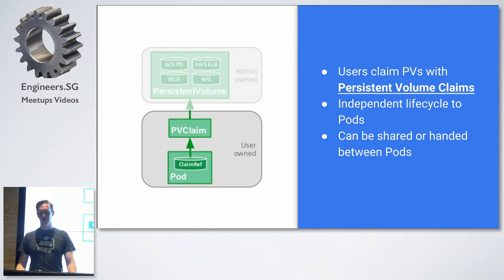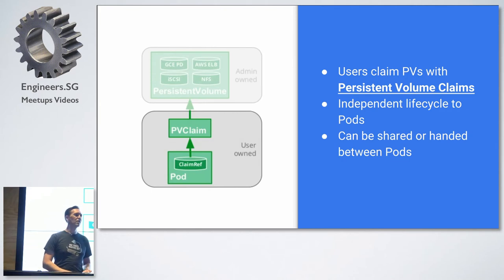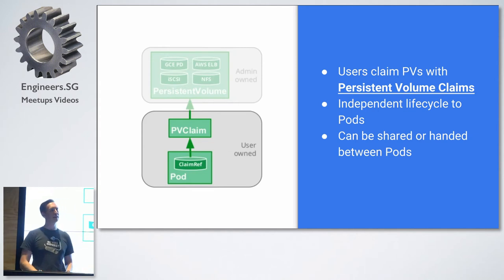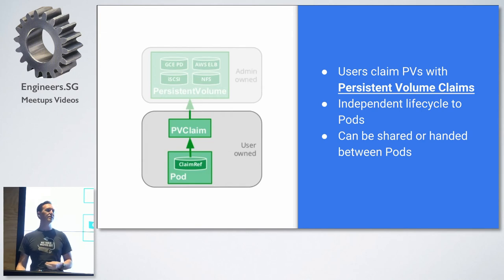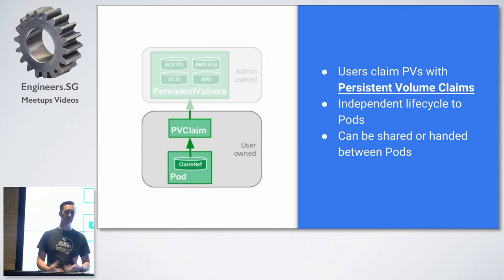So storage and persistent volumes are independent to the pod. So if I destroy my pod, typically the storage will stay around. Then I can associate it with another pod. There are ways that you can say, well, actually, if I delete my pod, I'd like it to be reclaimed instead of being deleted, and a number of characteristics here and there. In certain cases, they can be shared or handed between pods. So if you're using NFS, then you can actually assign a shared volume that runs across a number of different pods. Or if you're using a block storage device, that can be then attached to one pod, the pod destroyed, and attached to another one, and continuing as you left off.